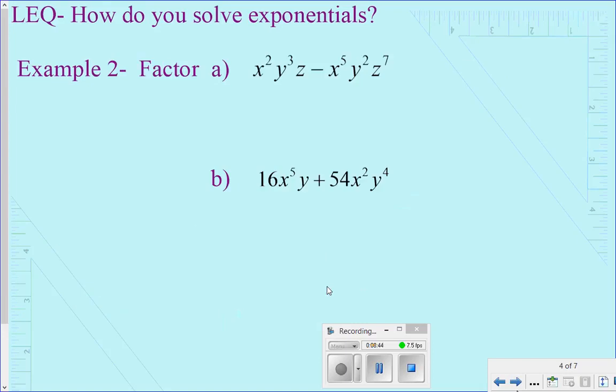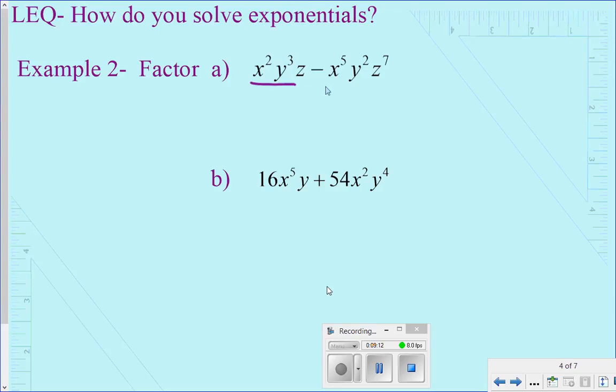Okay, after we did that, we did some factoring problems, and I mentioned that factoring was unit 3, and at the time in unit 3, we didn't really do a whole lot where the exponents were larger than 2 or 3, but now that we're more experienced with exponents, now we're ready to tackle factoring with higher exponents. So if you recall, in unit 3 and all along all year, I've been saying that the first step of factoring is to pull out the greatest common factor. That is no different now. So that's the first thing we're going to do.